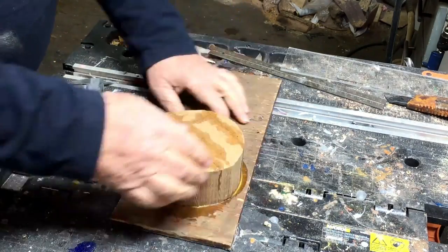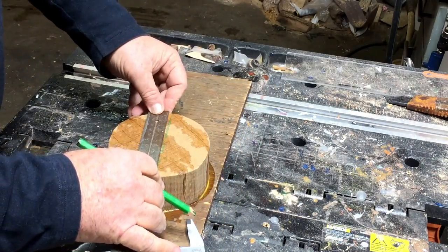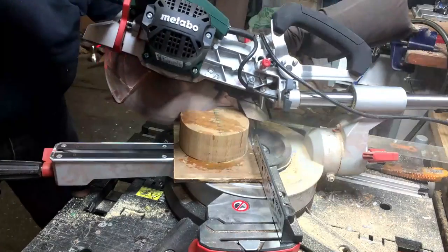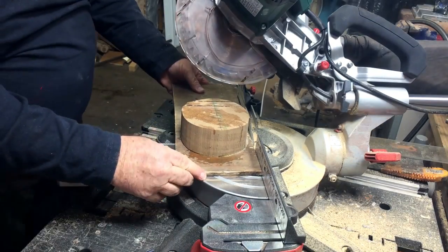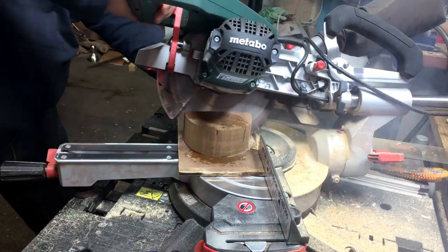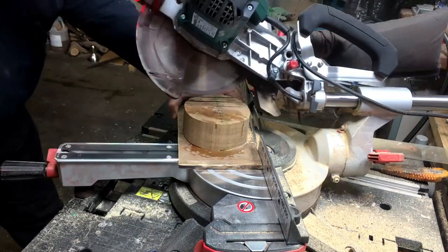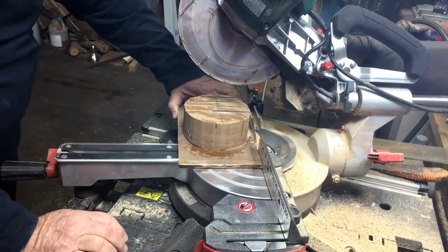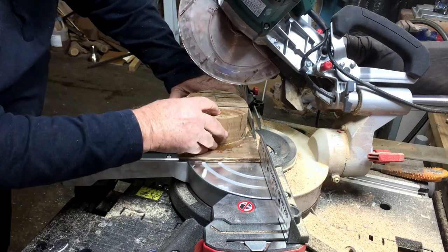This is the yellow wood I'm using — no features whatsoever on the grain, so I'm going to give it some features. I glued it on a piece of plywood to use as a base to cut the yellow wood at a 30-degree angle. I'm going to do grooves of 30 degrees, and the only way to do it and keep my fingers in one piece is to put a base on it — the base will be the support on the side.